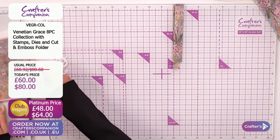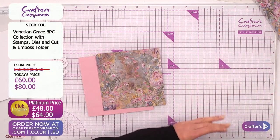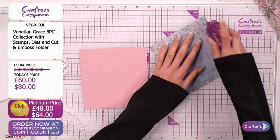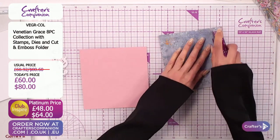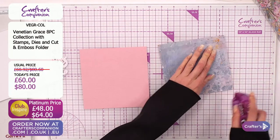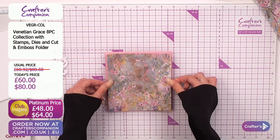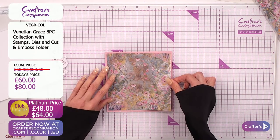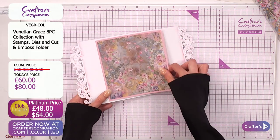I'm going to mat and layer these two pieces together now. So let's leave those, pop those in the bin. We don't need those. Let's just get our tape runner and mat and layer these together. So we've got that lovely 1/4 inch border around the edge of our pattern paper. The pattern papers are just absolutely stunning in this collection, simply gorgeous. And then that will end up going onto the center just like so.